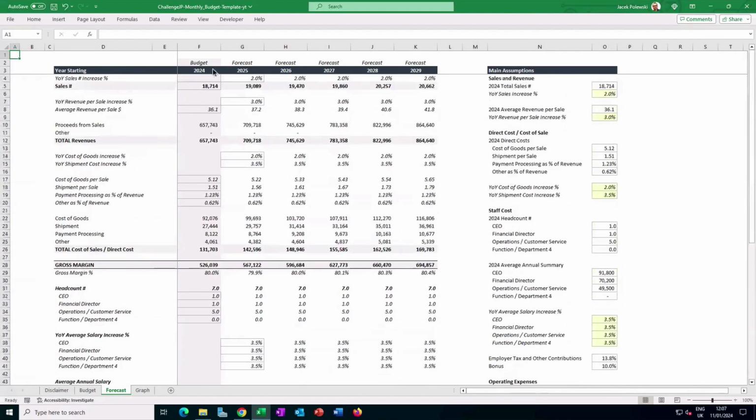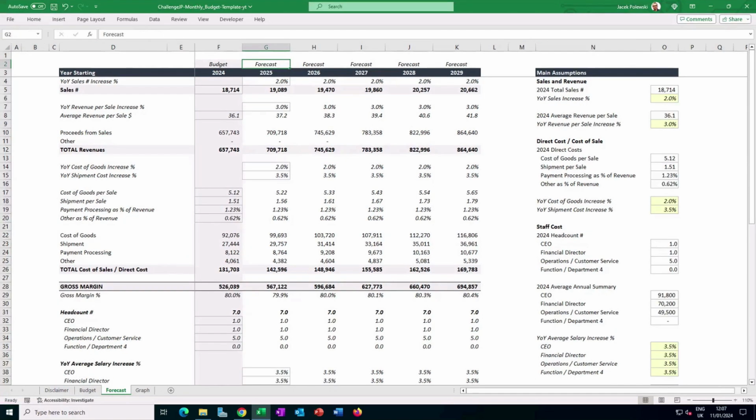And then you will see that the first column is my year 2024. So I will simply summarize all my revenues, sales, and expenses using my budget sheet. And then for the future years, for example, for 2025, for my forecast, I will use some yearly assumptions.